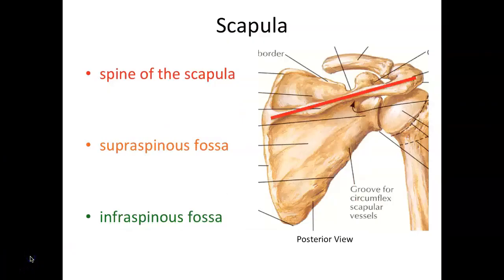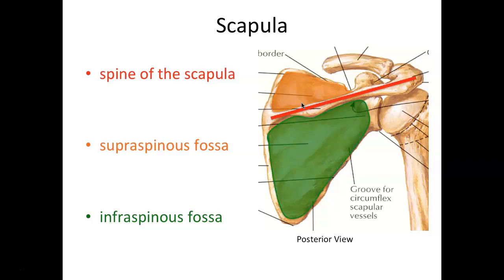Okay, back to this. So that spine of the scapula, if you feel above that ridge, you are going to feel your supraspinous fossa. Now add fossa to that terminology list because, sorry, my dog's barking in the background. Fossa means a shallow depression, and that's exactly what this is. Later in Anatomy 2, we're going to learn that the supraspinatus muscle sits within this fossa. And then below the spine of the scapula, so now you're feeling for that spine again and going below it, you're going to have a shallow depression here, and that is called the infraspinous fossa.